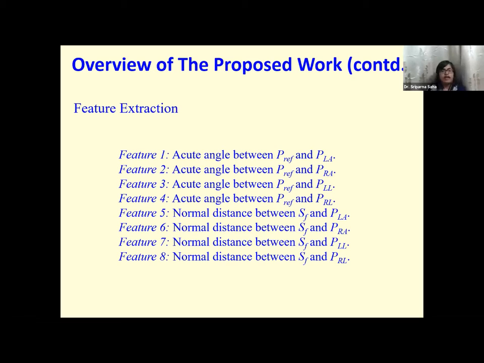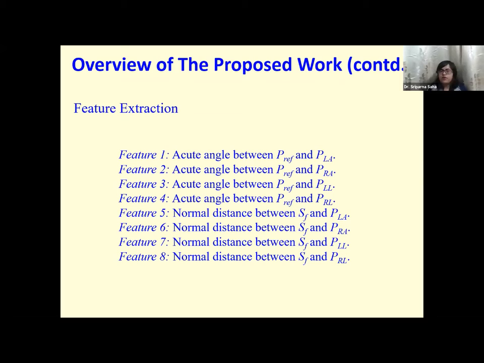Then the acute angle between the reference plane and the right arm plane. Then the acute angle between the reference plane and the left leg plane, and the acute angle between the reference plane and the right leg plane. So these are the 4 acute angles. To have the acute angles, we have calculated the reference plane.